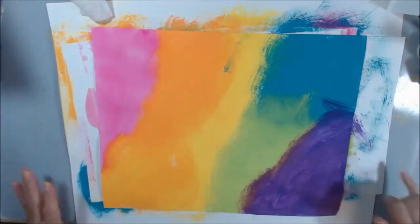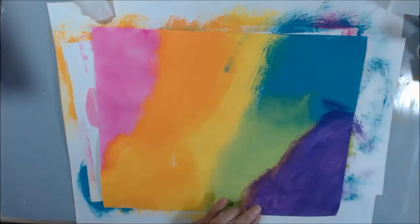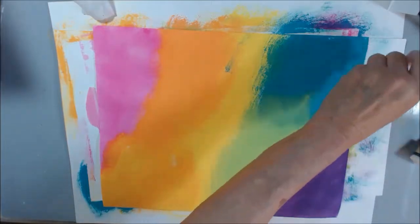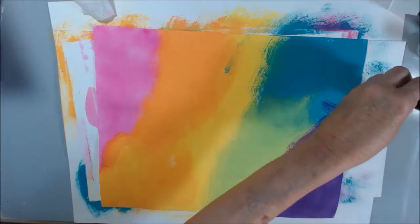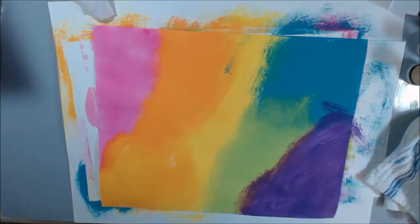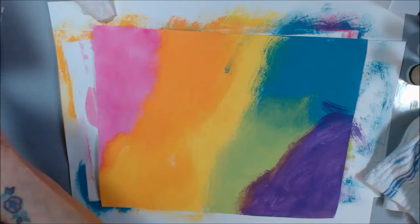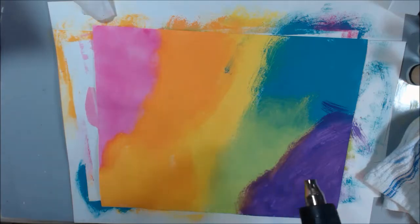The first one is pretty much dry except for a little bit right there, so I'm going to dry that off and try to get rid of these brush hairs. I have some stencils right next to me and we're going to stencil this page — after I take a drink of water. I have to have my mineral water.